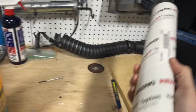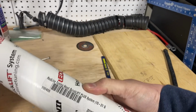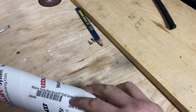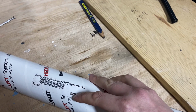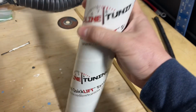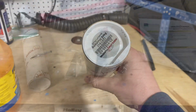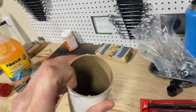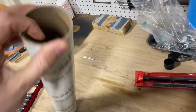Okay, so like I said, I got these as a gift. I think these came from American Muscle. They're the Redline Tuning Hood Quick Lift Plus system for 15 to 21 Mustangs. So we'll pop this box open, let you see what it looks like. When you unpack this thing, the first 5 minutes, you're just going to be getting the stupid staples out of here, not cutting yourself to get it out of the box.